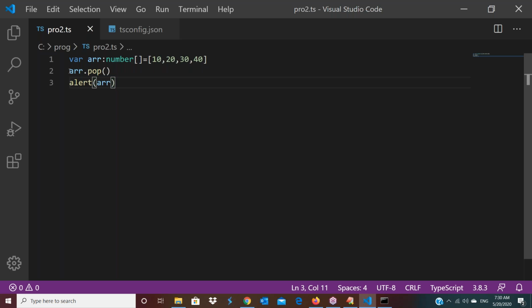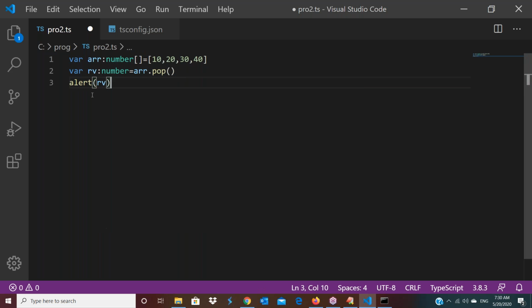Now I'm using rv colon number equals, arr dot pop. Any name you can take for this variable; we are just storing the return value, that's why I took rv.